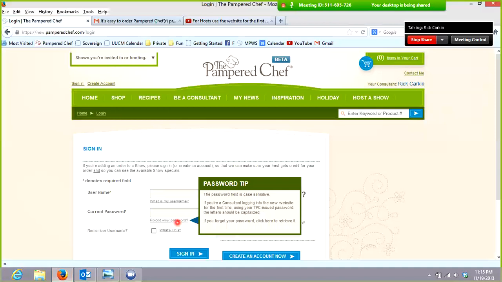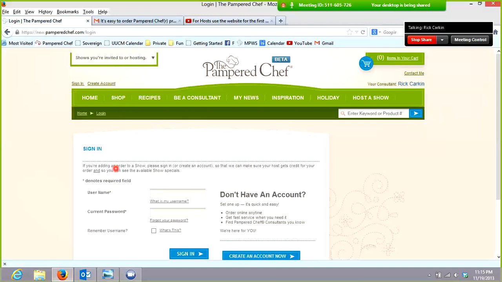In a few minutes, you'll get an email from the home office with a link to a reset command. You're going to type in your password again, one character at a time, duplicating to make sure that it's correct. And then you will be all set. You're going to come back to the screen, type in your password here. I should say type your email here, which I'm going to now do so you can see what happens.